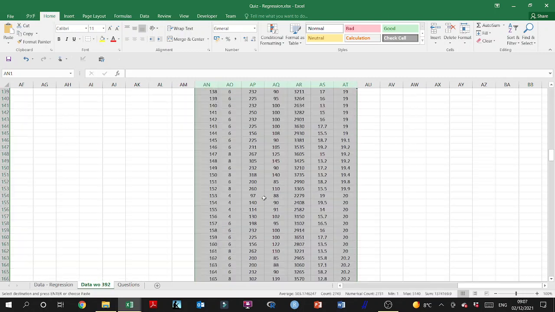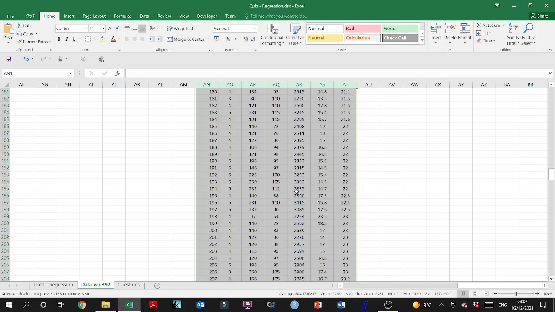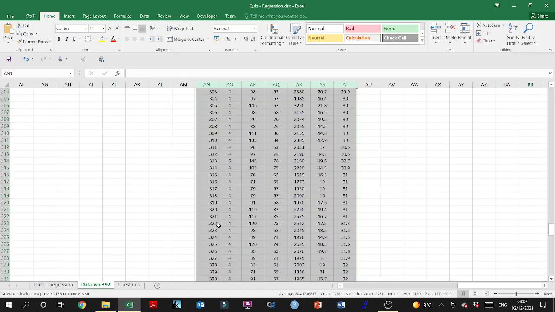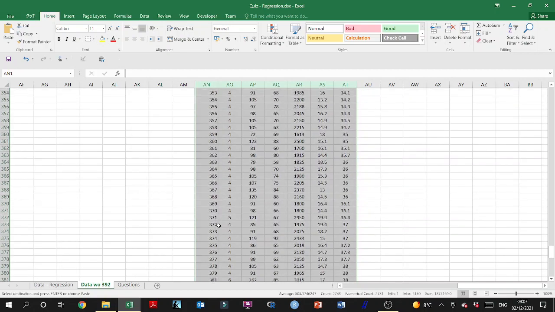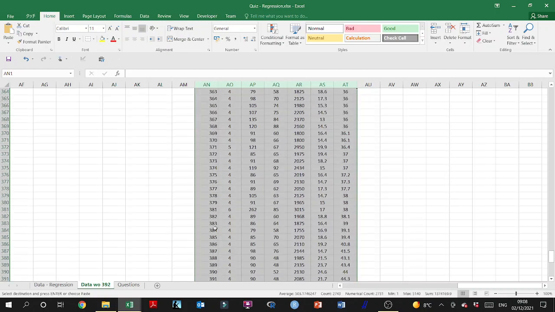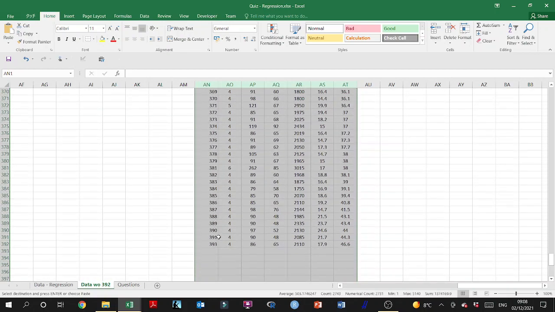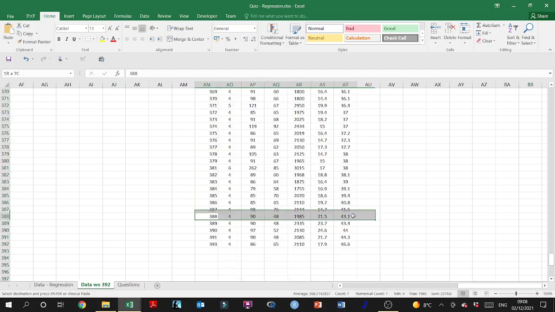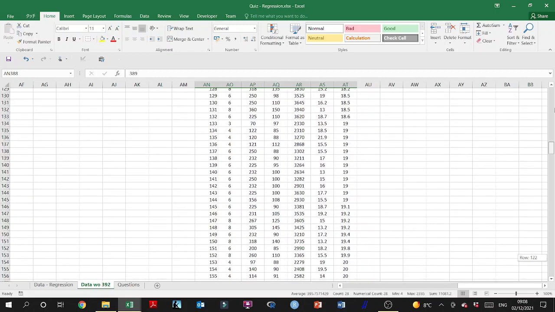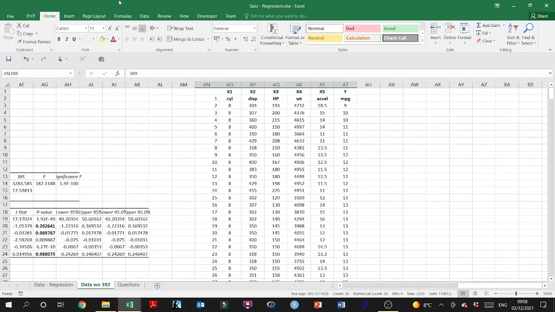388, by the way, has the same numbering here. We kept the same numbering, so that's good. Don't renumber again, because the 388 is based on the previous numbering. So 388 is here, this one. Let's get to 388 and see what happens. We are still far off, but who knows.